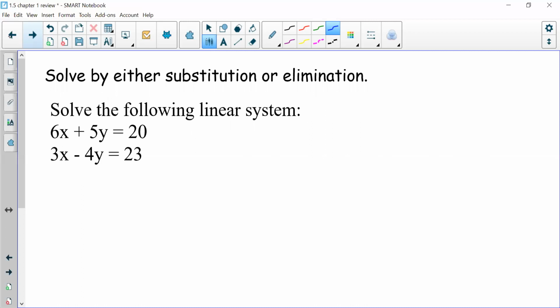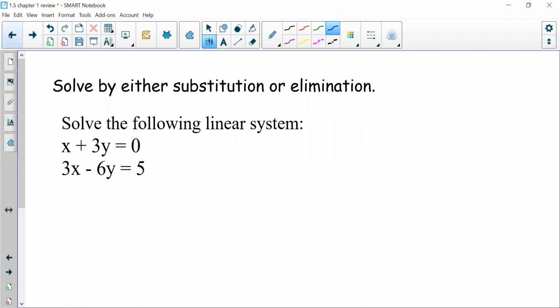Okay, that one I'm going to do by substitution, because the next one I don't think we want to do by substitution. Lisa, you said substitution right off the bat. You can do them both. Lisa, which of these variables would you isolate for? Which one is positive and has no coefficient? Yeah, the x right here. So if you're going to do substitution, which I'm going to demonstrate, I would substitute for this variable because all of the rest of them have a coefficient in front. So is that what happens when I isolate for the x?